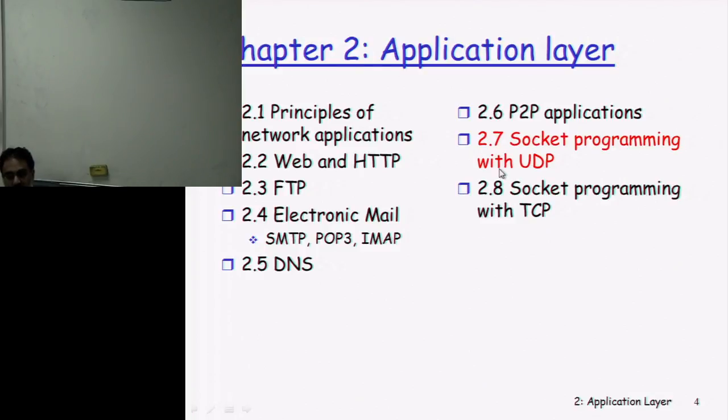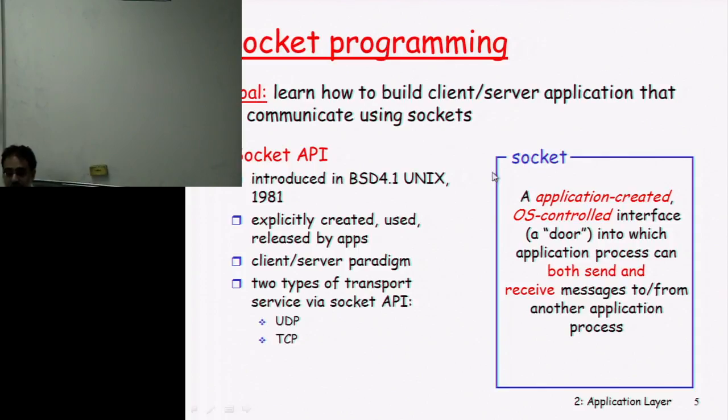And socket programming is a way of designing the application, a client server application. The next topic is socket programming, and you have both topics here: socket programming with UDP and with TCP, because one protocol on the transport layer is unreliable and connectionless, the other is connection oriented and provides reliable services. Now let's have a first look at socket programming with the UDP protocol.